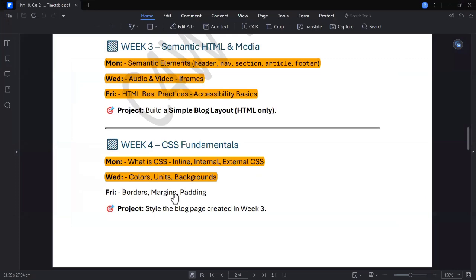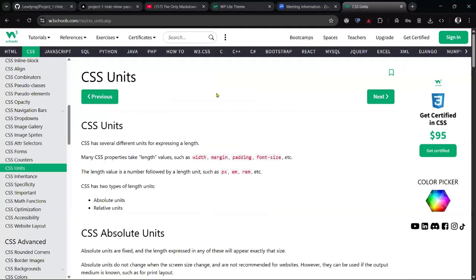Today we are going to look at some of the properties of CSS. We look at the borders, margin, and padding. Understand? But first of all, I'll look at the units because last week we couldn't talk about the units. So we will start with the units before we come to the borders, margin, and padding. Let's dive in. I'm going to use W3Schools because it explains a lot of things in a way that is simpler for you to understand.